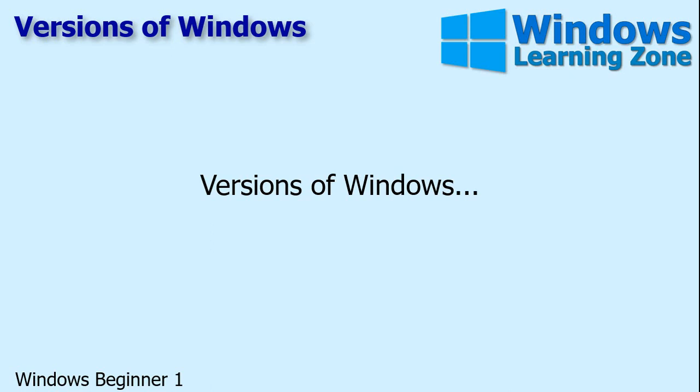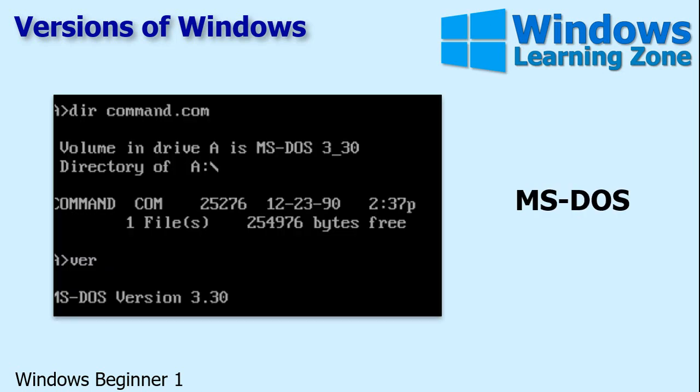Now, there's a ton of different versions of Windows. Windows, the operating system, goes way back to 1985, and yes, I do remember the original. I'm old. Now, every couple of years, Microsoft makes a new version of Windows with new features. As of today, it's currently April of 2023, the latest version is Windows 11. Now, to understand what's in Windows 11, let's hop in our DeLorean and take a trip back to the Stone Age.